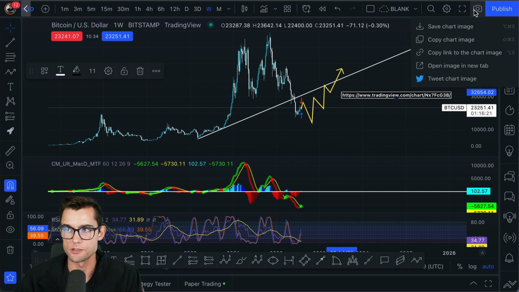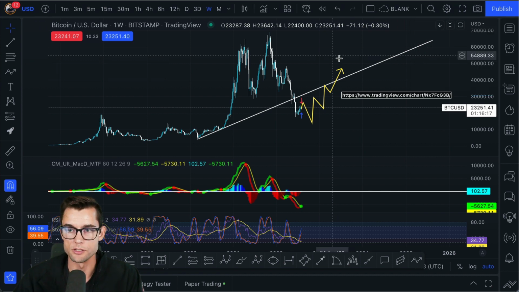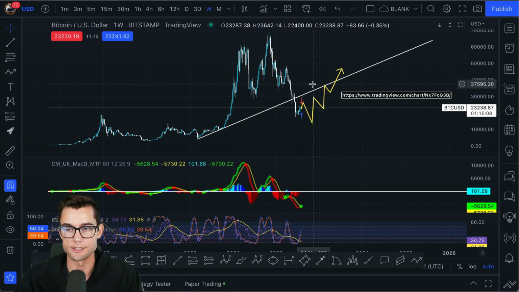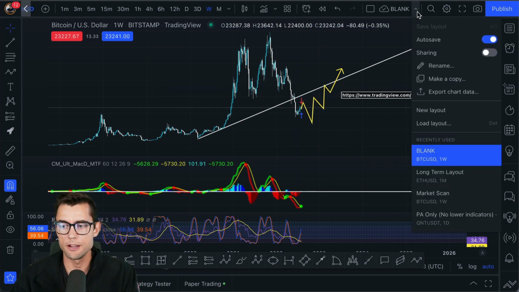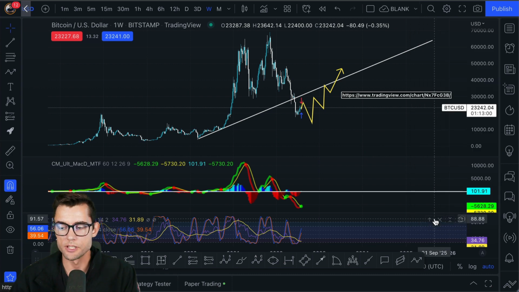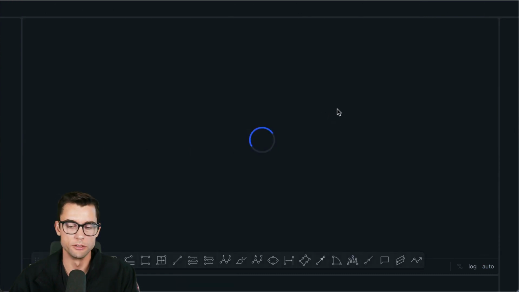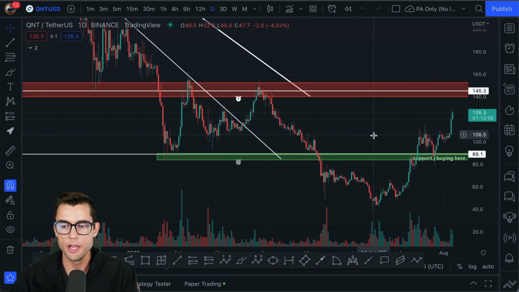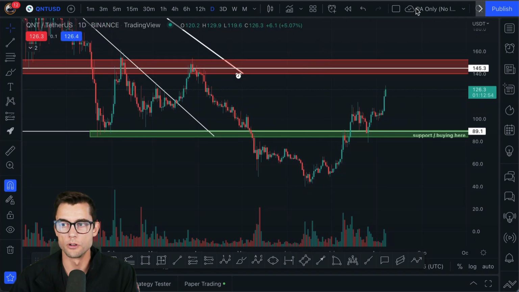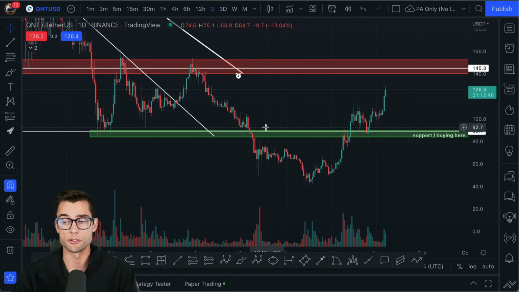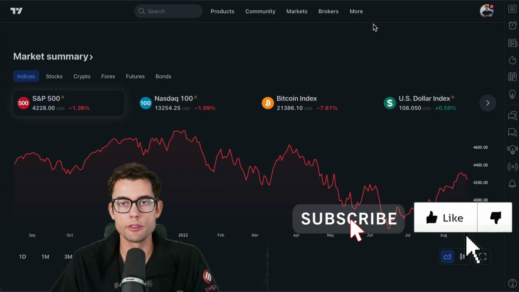Although I think that just simply copying the chart image or copying the link to the chart image is good enough, or simply publishing the idea is even better, because then you could press the play button down the line and see if it actually worked out on the chart itself. And so that's different layouts, and I use them personally, some of them for just literally price action only, and then some of them for charts that I use a lot of indicators on. And so that covers everything on the trading page.